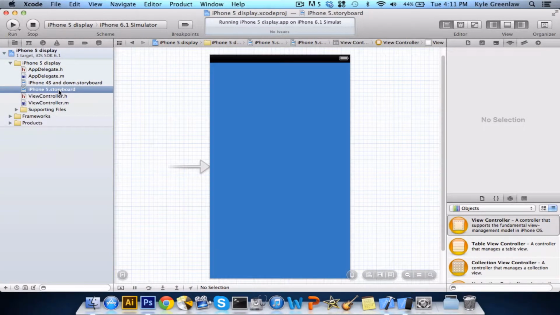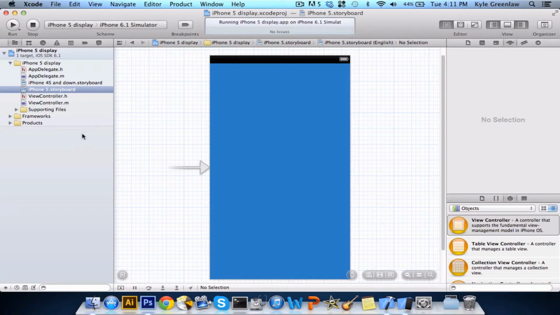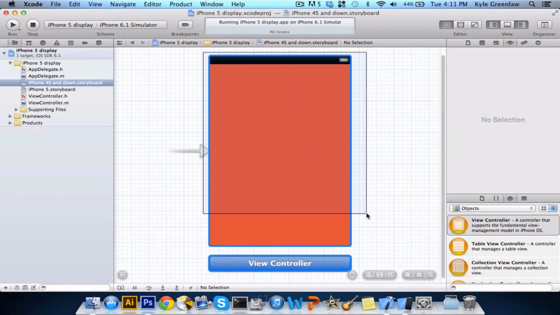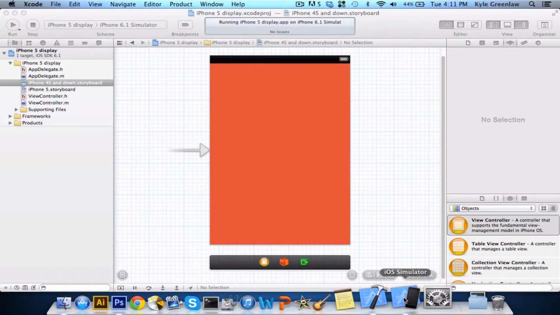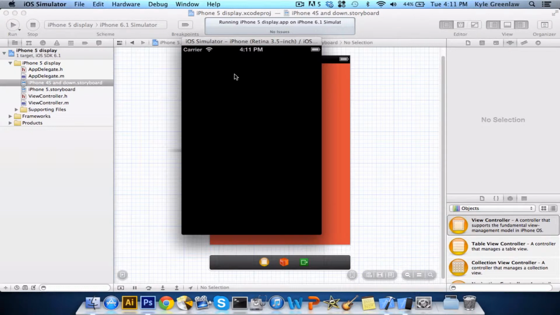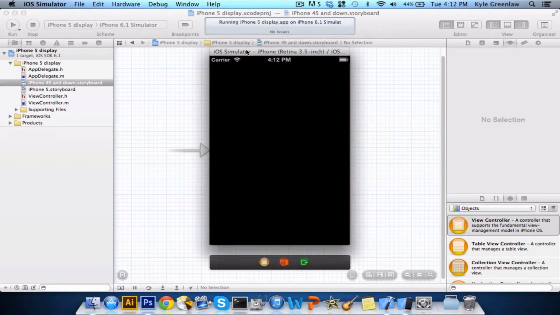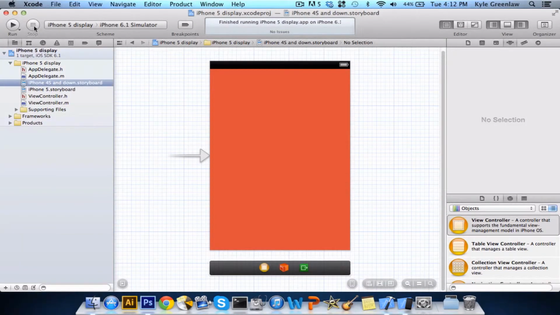Now, if you remember from the beginning, we set the 4-inch display for the blue color, and we set the 4S and down, which is the 3.5-inch display, to the orange color. And the iOS simulator, I do believe that's loading up, is the 3.5-inch display. So this should come up as an orange color. Perfect.